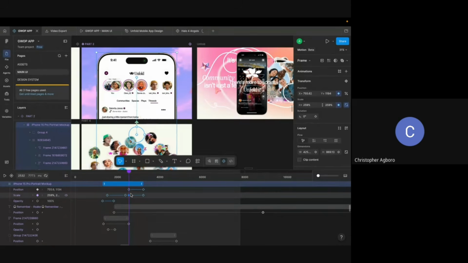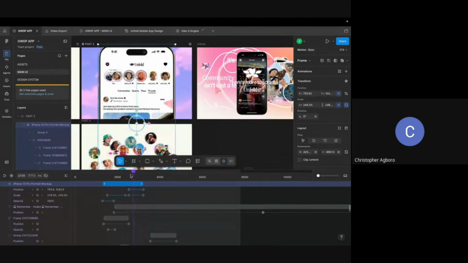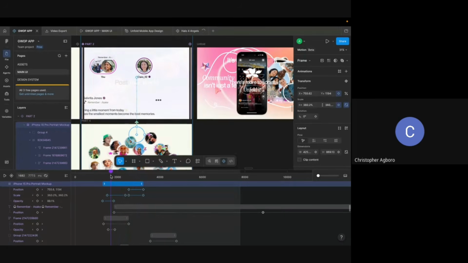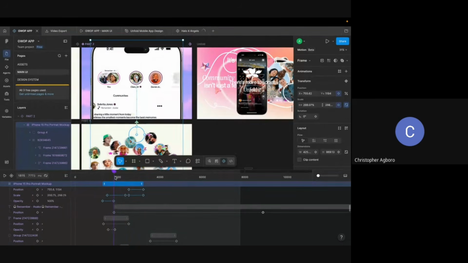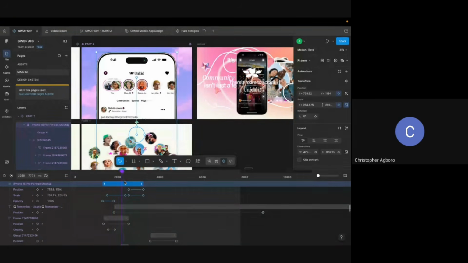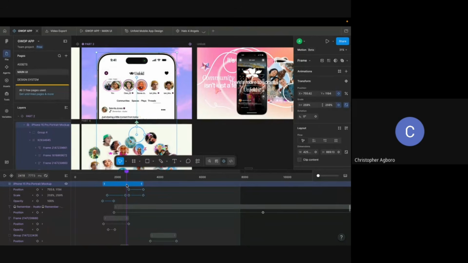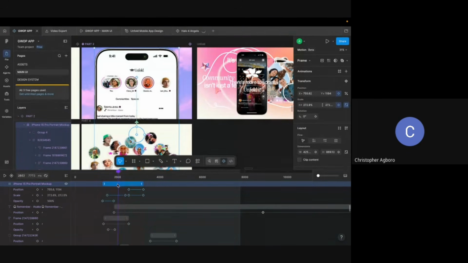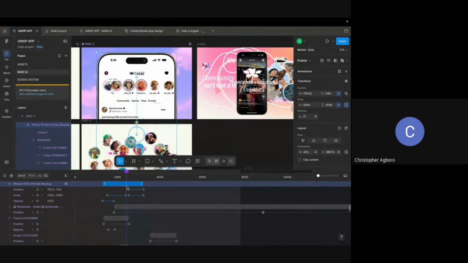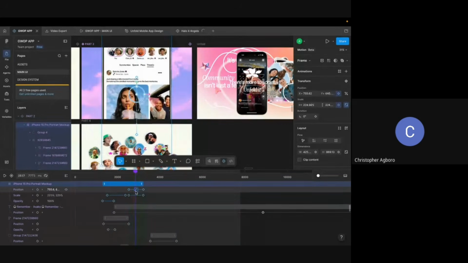You understand? Practically, you get a scale value separately for the children, separate from the parent itself. As you can see, regardless of whether the parent is scaling, because this parent is not only scaling, the position is changing, but you will not see it because everything is smooth. But if you were here earlier when we did that phone scaling, you will see that we did position and we did scale together. You understand? And that's exactly what happened here.